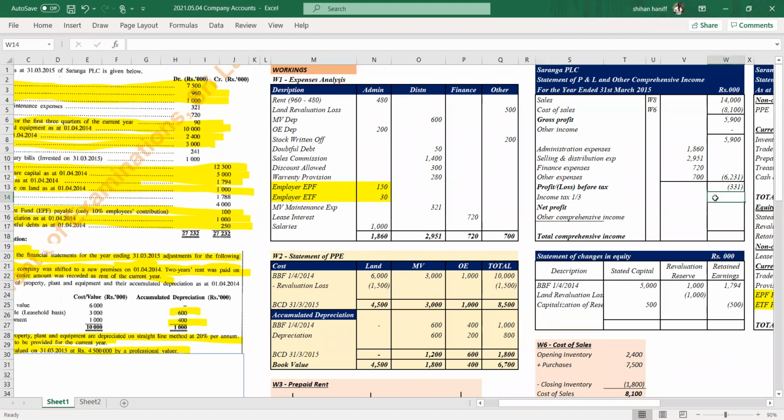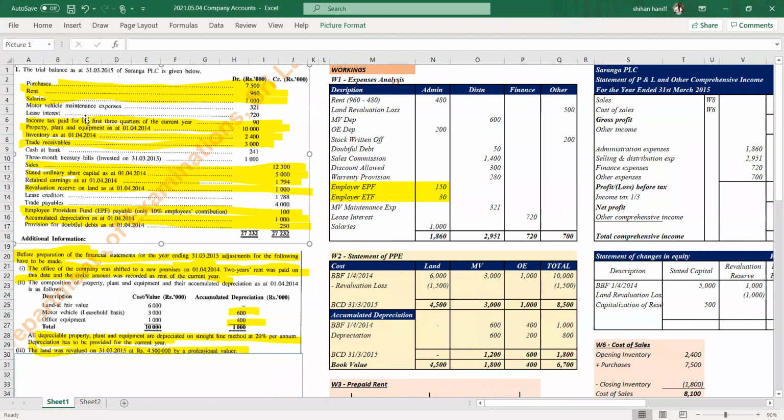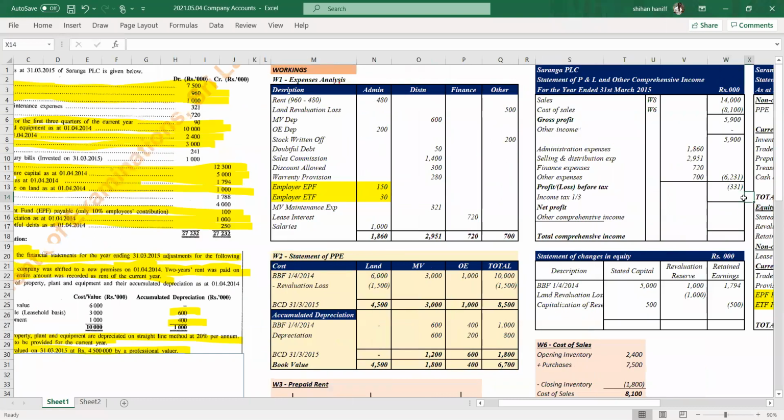Right? So if there is a loss, we don't adjust the tax. The reason for the loss is actually this interest expense, lease interest. After we prepare the lease adjustment, the main part of this lease interest will be deducted from the lease creditors. So that is why there is a loss coming up.